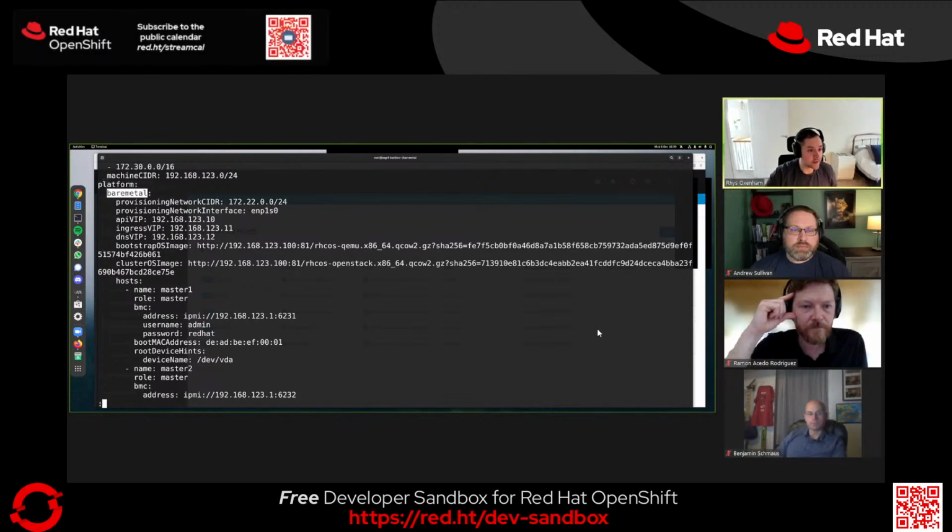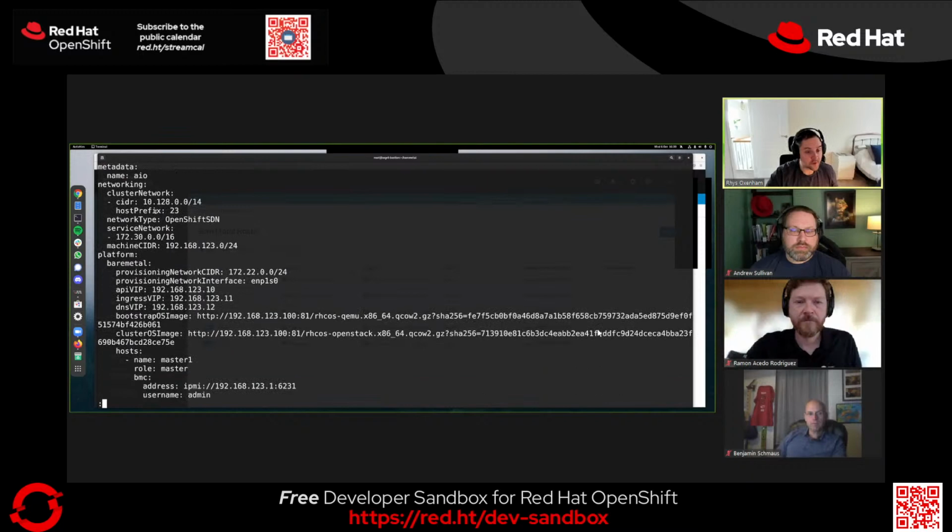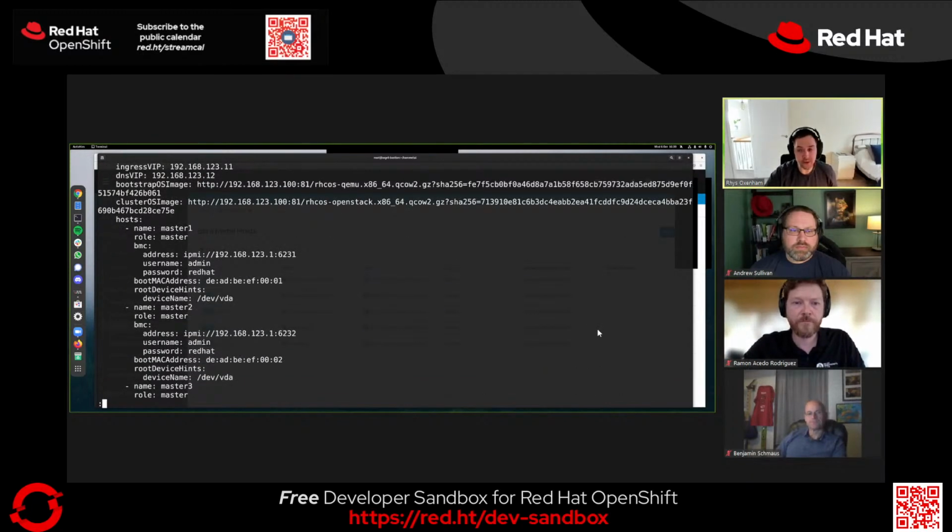At the top, I've specified how many machines I want. So 3 masters, and at the top we got 2 workers. And then we have to specify all of the individual hosts. We have to tell it which machines to use. And so we have to specify the BMC. This can, of course, as I said, be Redfish, but in my environment, I'm just using IPMI, a username, a password, and a unique identifier, which in this case is going to be its MAC address. So when these machines power up, they will attempt a DHCP, they'll Pixie boot, and they will be identified by their MAC address.